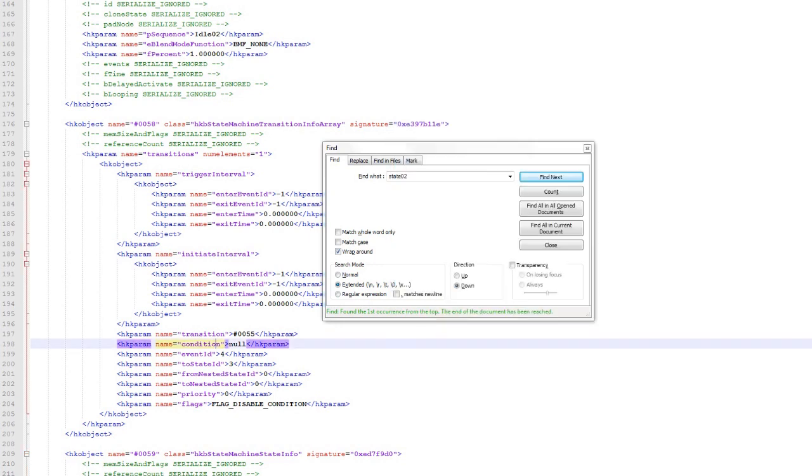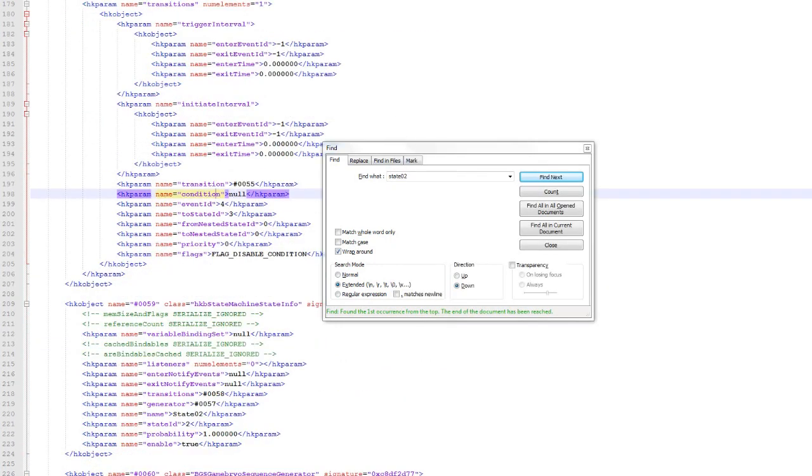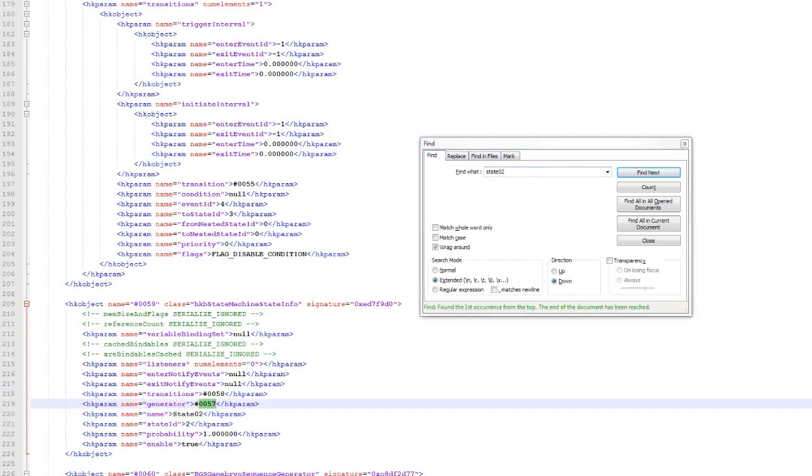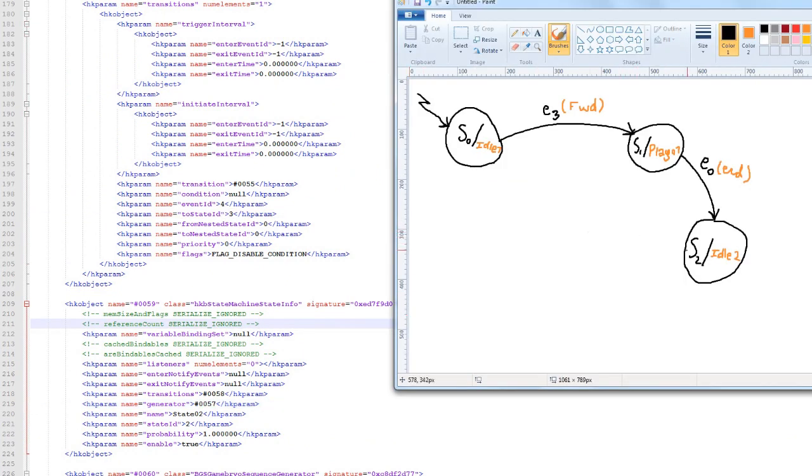Great. So from idle 0, 2, which is state 0, 2, that's the associated sequence generation. It goes to state 3, and with event 4, which is backward. So it goes to state 03.